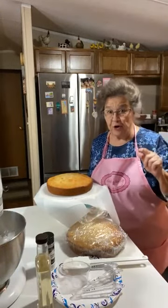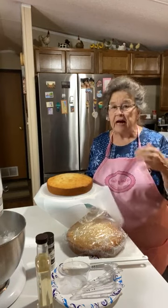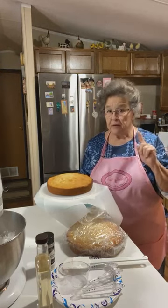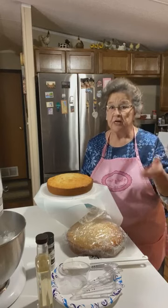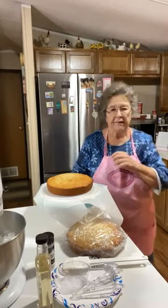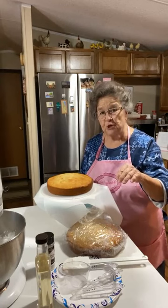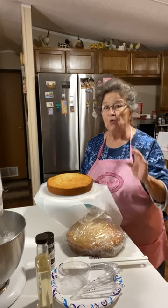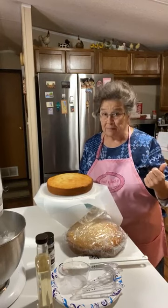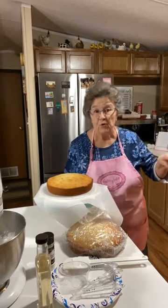I drain a third of a cup of the juice off. I want some juice in it, but I took a third of a cup of the juice out, and I kept it in case I needed to add it later, if I got it too thick. But it turned out okay. So you put a can of pineapple, less a third cup of the juice. You put 2 tablespoons of cornstarch and a half a cup of sugar in that. You can mix your cornstarch and your sugar together if you want to, but if you add your cornstarch and sugar to your cold can of pineapple juice, it doesn't clog up. You cannot add that cornstarch after the pineapple gets hot.